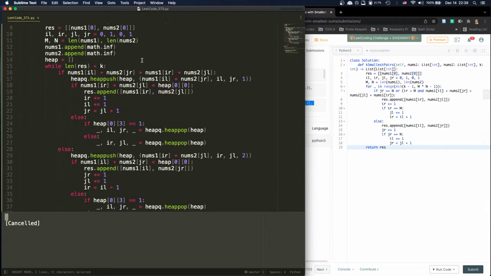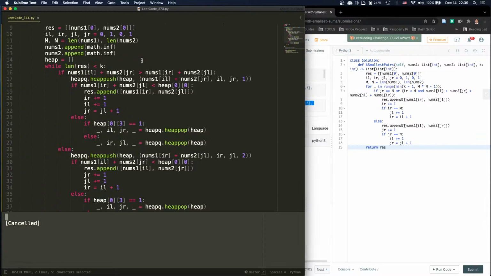So we push into the heap IL plus JR, and we put IL, which is 0 and 1, infinite, and that belongs to 1. Okay, so that pushes into the heap.